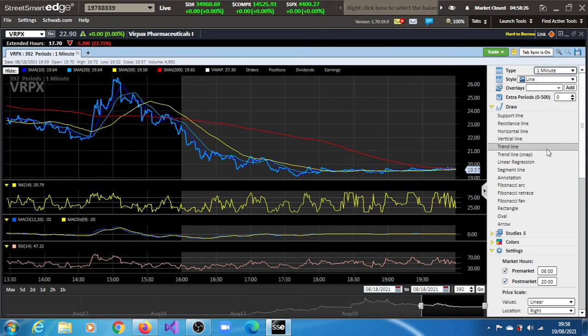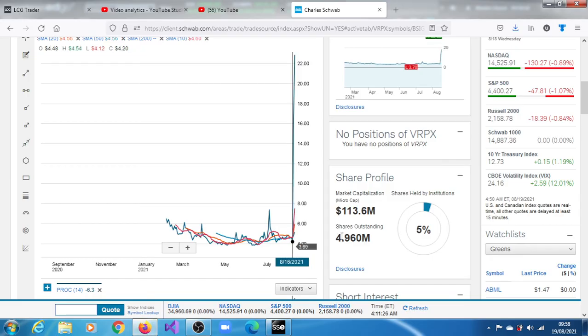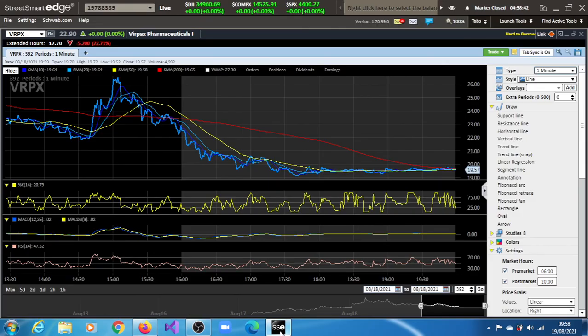It has run up a huge amount of extension. Yes, the fundamentals look right, positive news and all that stuff, positive guidance from the FDA. It has a small float. See that small float of 4.96 million. So the extensions will be very wonderful, but retracements will also be painful because of the small float. So know what you're doing out there, and thank you very much for watching this video.